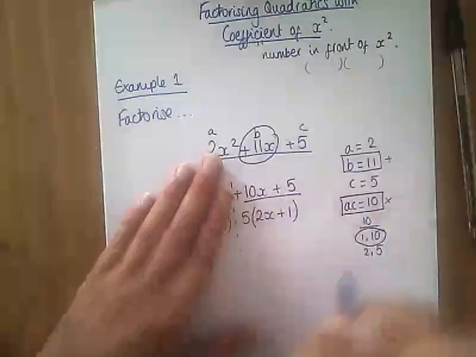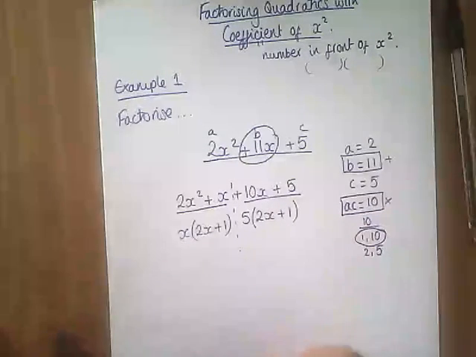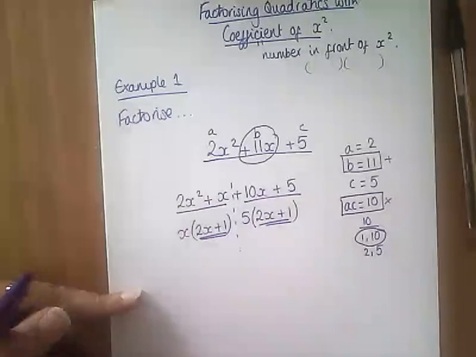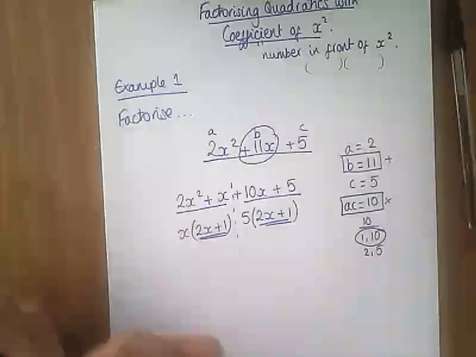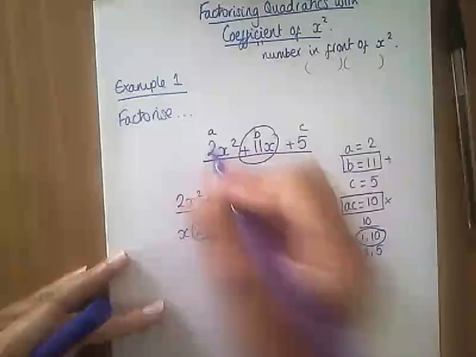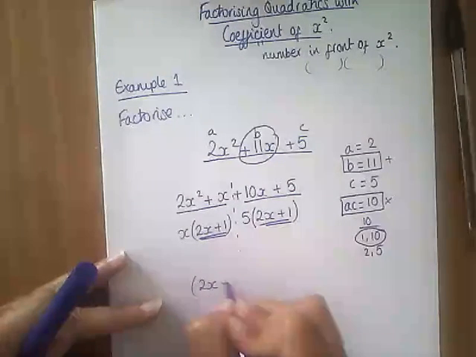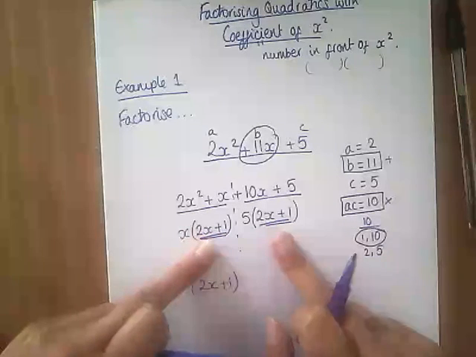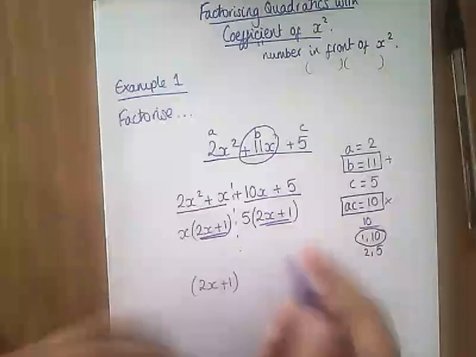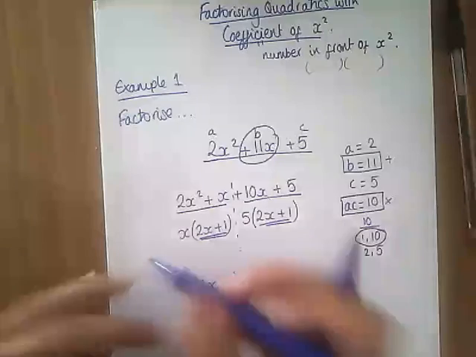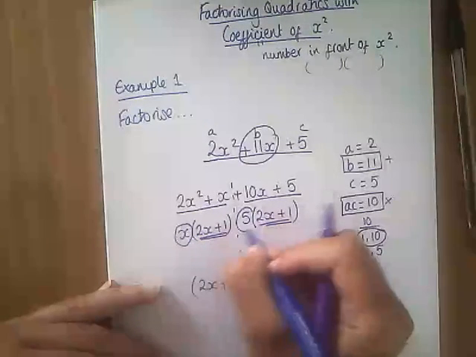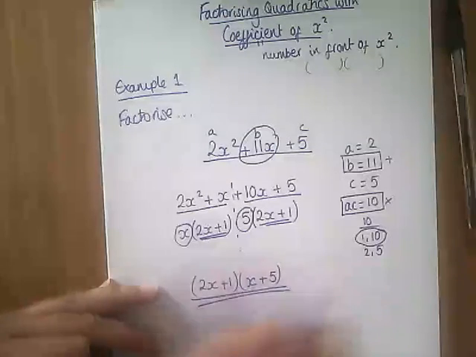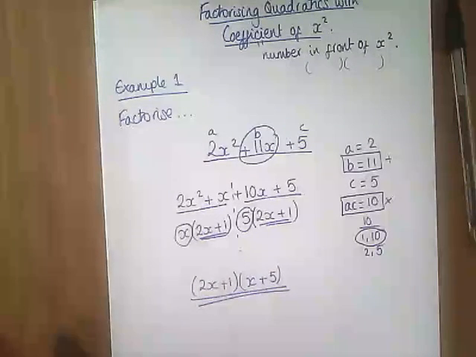Okay, then if you step away, you will notice that this bracket and that bracket are exactly the same. That means that factorising this, one of your brackets is 2x plus 1. If they are not the same, you have done something wrong. They have to be the same. And our other bracket is going to be the thing on the outside. So we've got an x and we've got a positive 5. So our other bracket is x plus 5. And that is your solution.